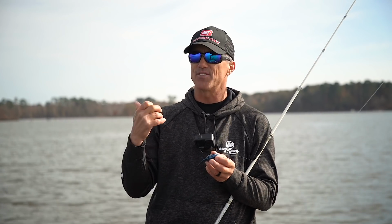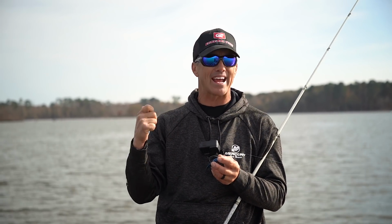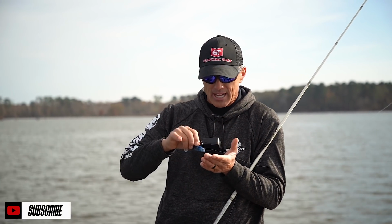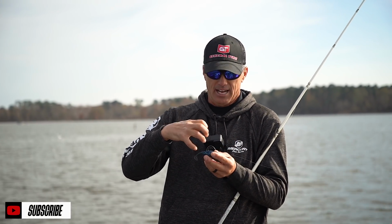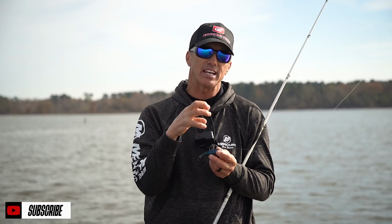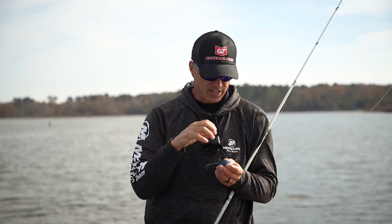Because like I said, fish this like a jig. You're always dragging a jig, dragging it on the bottom. That plastic rattle protects the plastic. It keeps all this plastic on the lead, gives it something to adhere to so that the bait will last a lot longer for you. So there's some details on it. Let's fish it.